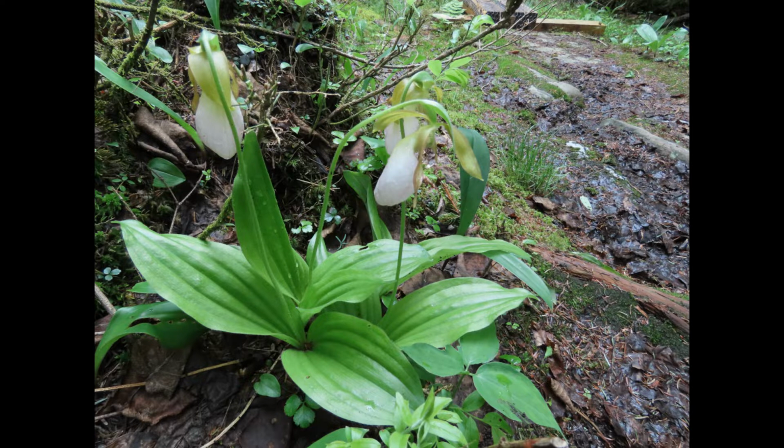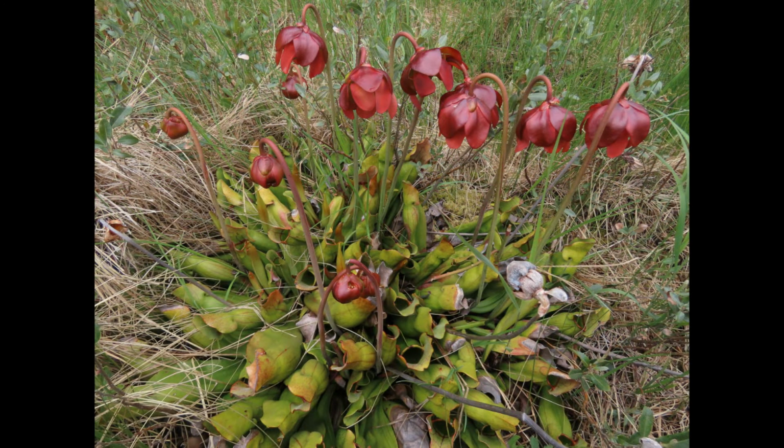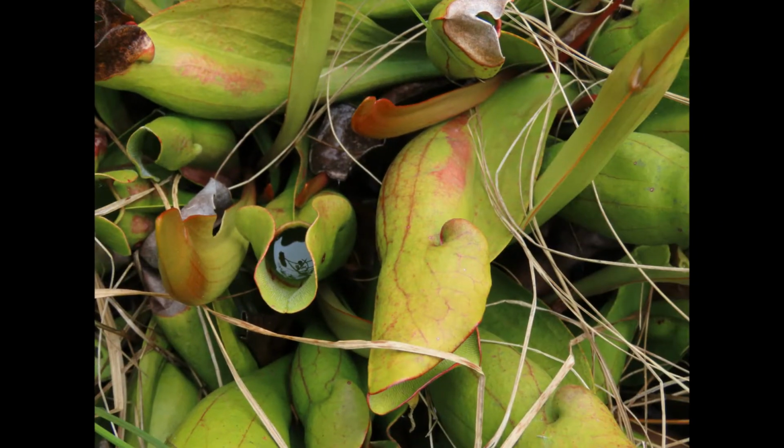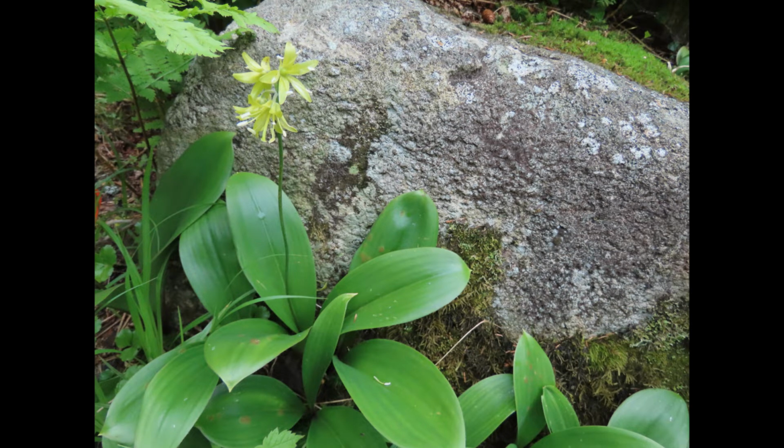There's definitely some evidence of wildlife up there. I didn't really see much on this particular day, but there's gray jays and different birds and things that are up there. I'm sure there's moose up there, things like that. But there's a lot of cool plants there too. You can see a lot of bunchberries on the way up. There's a lot of pink lady slippers around the lake itself. And also along the edges of the lakes are carnivorous pitcher plants, which are the main thing I went there to see.